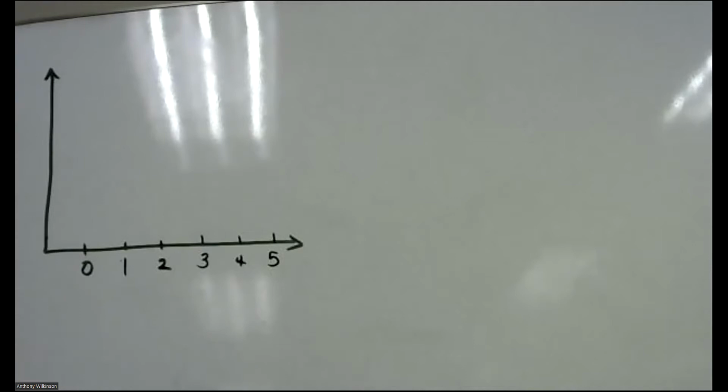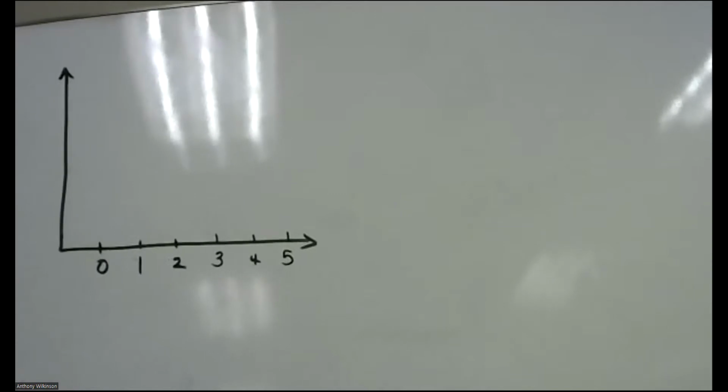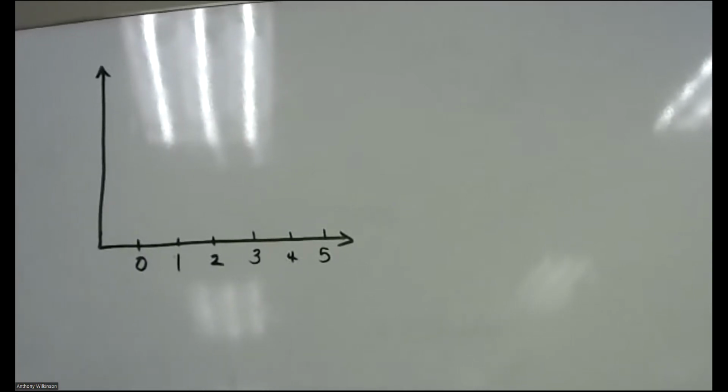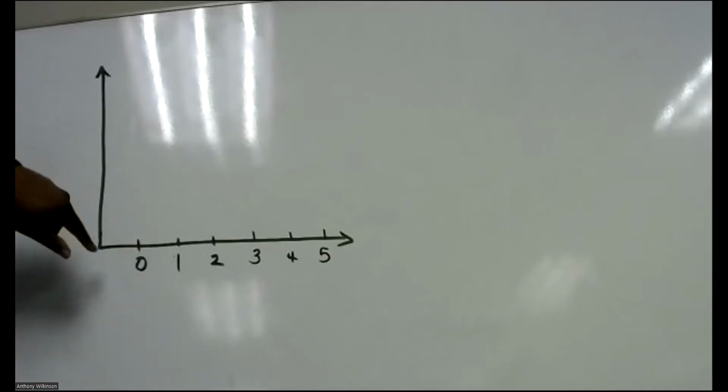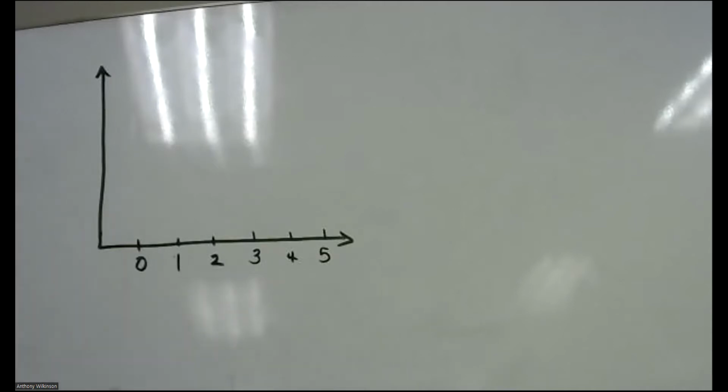Does it matter which one's going on the side or which one's going on the bottom? I always put the frequency as the vertical axis. And the other, which is the number of heads, I put that on the horizontal axis. Okay. Any other questions?